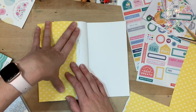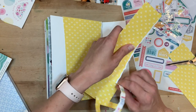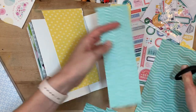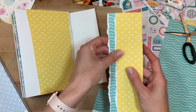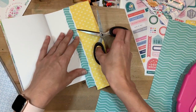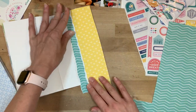Yes, we are documenting memories, and I take that role seriously as my family's documenter, but it's supposed to be fun — this is a fun hobby. Traveler's notebooks have been so refreshing for me. I do not document every single little thing; I pick little bits and pieces, a photo here and there, and it has been a game changer. Whether you work in an actual traveler's notebook, a deconstructed book, or a mini album, I want to encourage you to find a format that works for you.